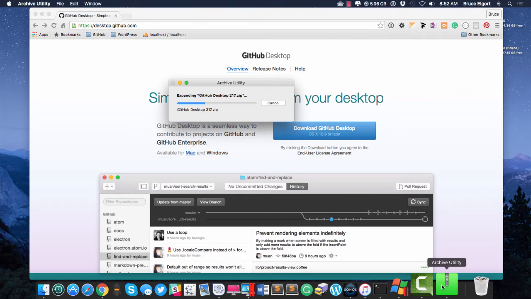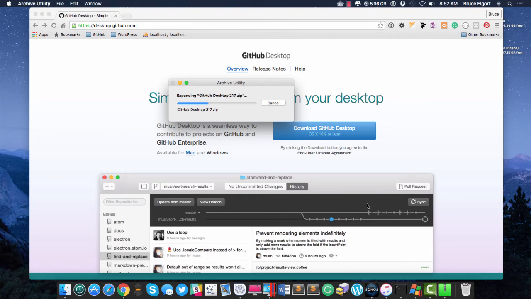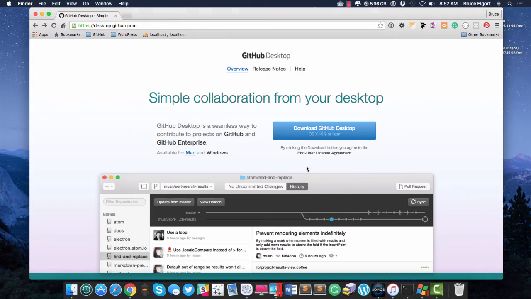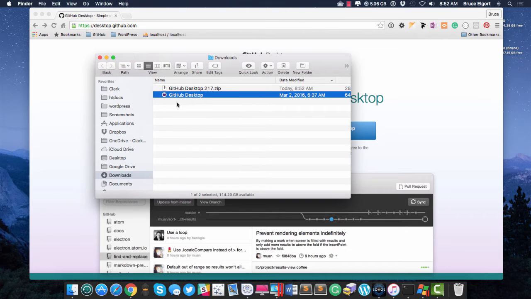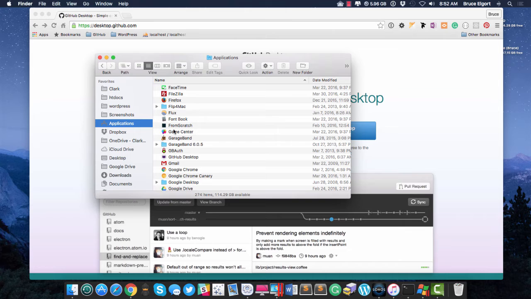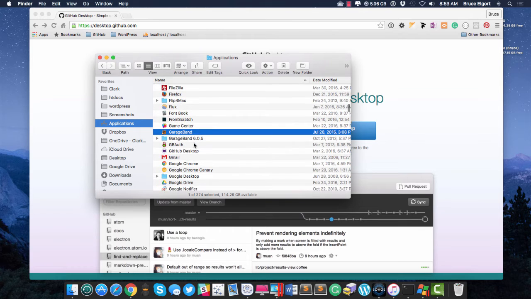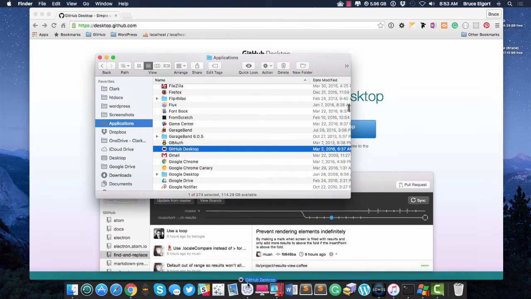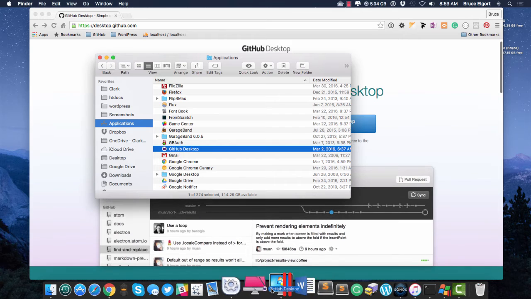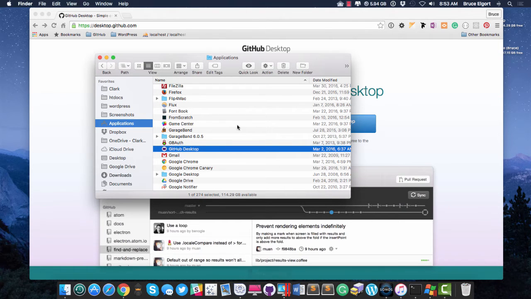And just know on the Mac that when you download GitHub Desktop, it downloads an app file. And there's no installation process as soon as it launches. As you can see right here, here is GitHub Desktop. And I'm going to drag that to my applications folder, which you should probably do. And then in the applications folder, I'm going to find GitHub Desktop and just bring it down on my dock because you're going to find that you're going to use it a lot.